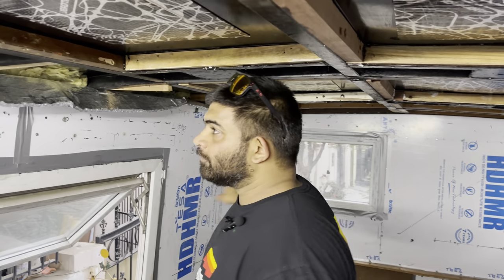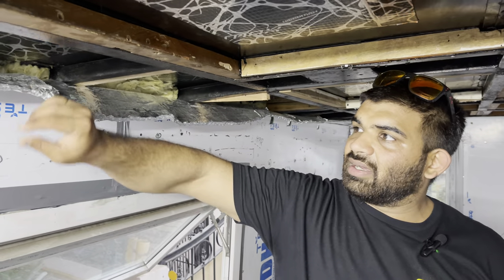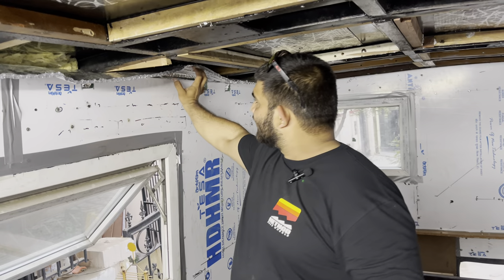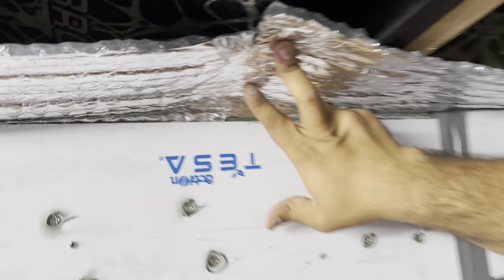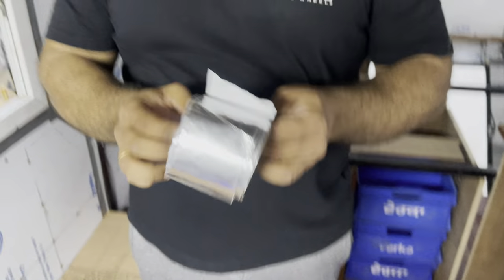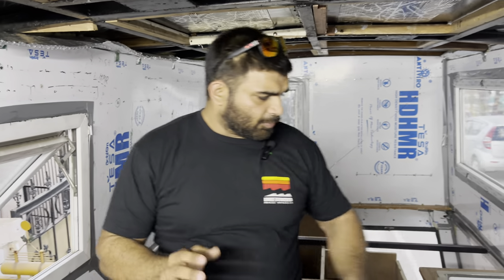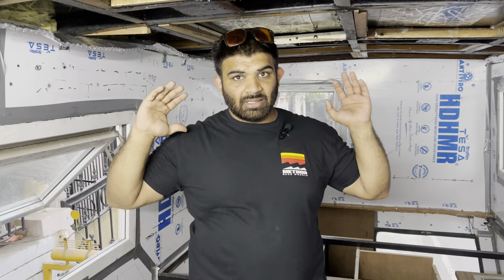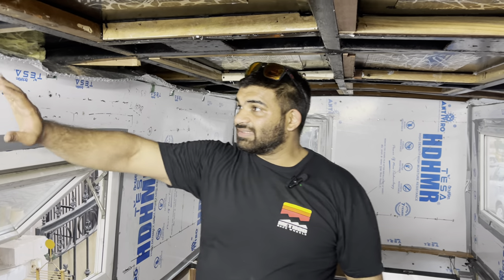Then comes an 8mm layer of mylar bubble wrap — the thing we normally use in sheds under the shed paneling for insulation in big buildings. That has been layered everywhere. This comes as a roll 4 feet wide, and wherever the 4 feet ends, there is this silver thing — aluminium tape, also called thermal tape. What this basically does is join these 4-feet panels together properly and does not let vapor escape or vapor enter. Basically, this is like a big blanket — we're in one big nice sealed room with no joints, all sealed as a single unit.